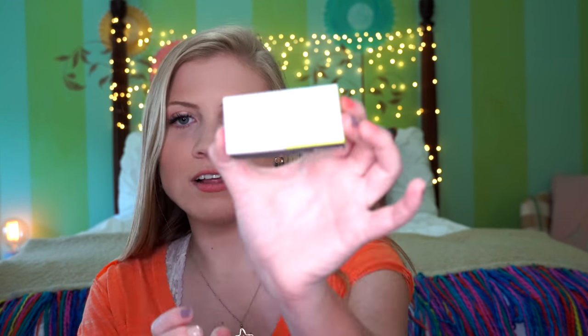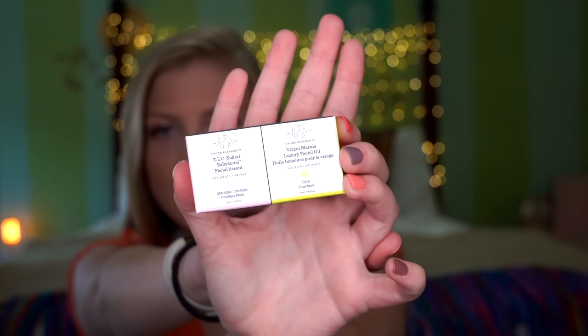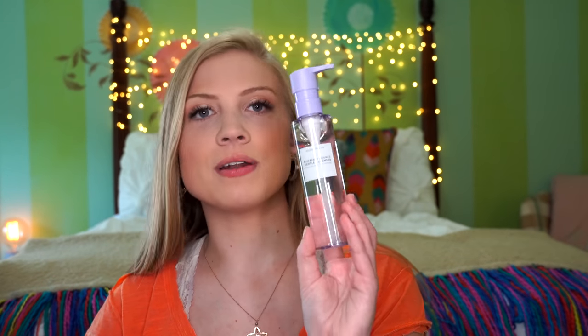I actually forgot to mention — I did get one other thing from Drunk Elephant, which I didn't pay for because it was a reward point thing for my VIB Beauty Insider. It's a little dual set from Drunk Elephant that comes with two products, which I haven't tried either of, so I'm looking forward to trying those. The next thing I picked up is a face wash I've used before — it's my absolute favorite. If I could recommend one face wash it would be this one. This is the Glow Recipe Blueberry Bounce Gentle Cleanser. It comes with a little pump, which I really like — they switched from a squeeze tube. It smells exactly like blueberries. Can't recommend it enough — fabulous face wash.